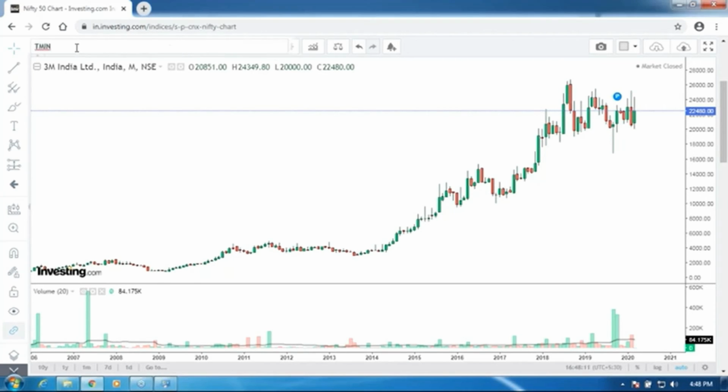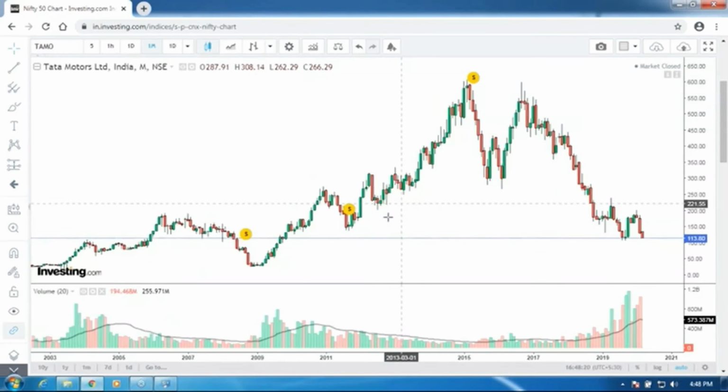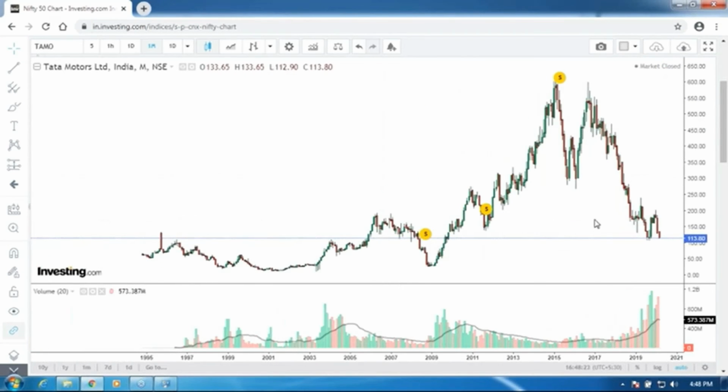Right. So let's take an example of a stock which has some business, but the business is not doing good. A lot of people actually bought this stock on the way down from 550 to 350. Again, the thing is, a lot of people believe it's a great company. It's a tremendous company.